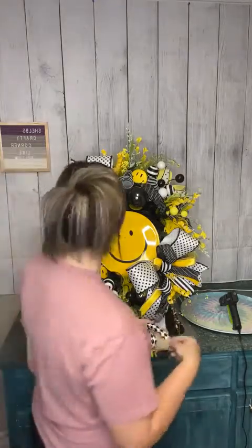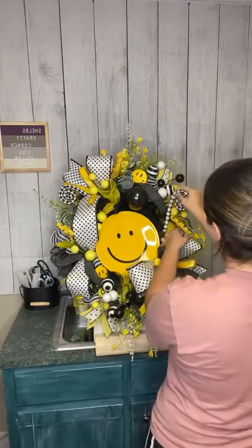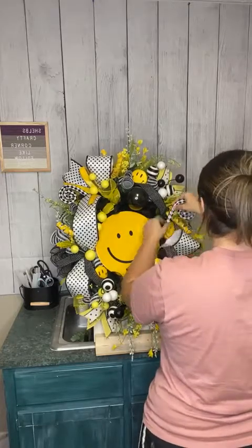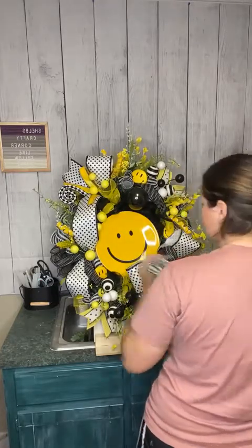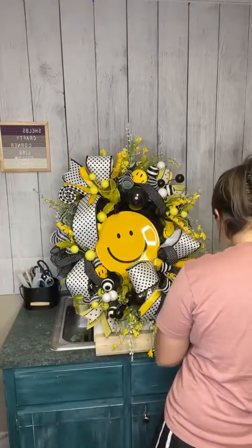I love these super cute little curlies. I'm going to bring one right over here. Yeah. Need some more glue. Are y'all tired of the back of my head yet?